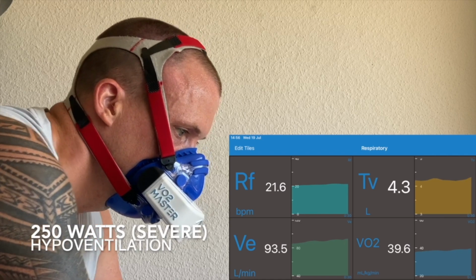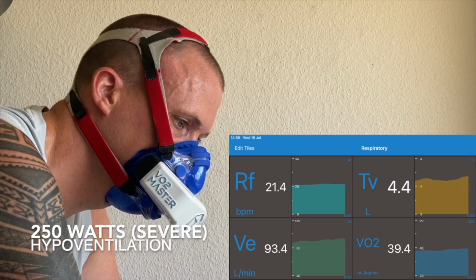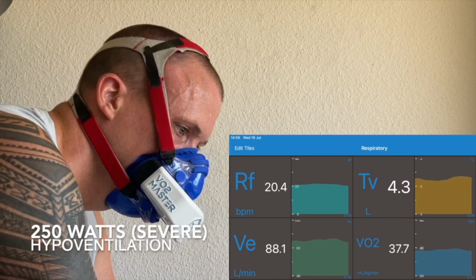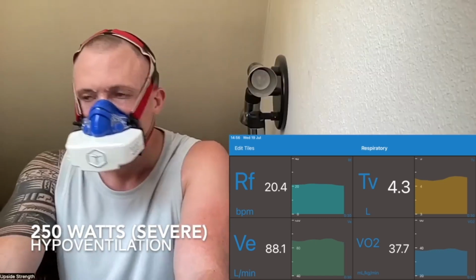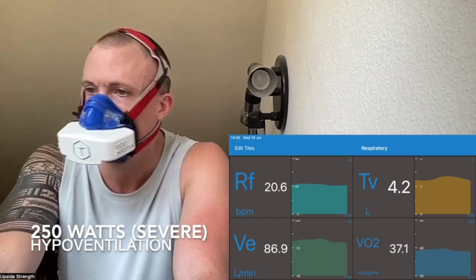But if you hold a higher frequency, you're going to have a higher RPE and a higher stress for the brain, right? So even at high intensity, it's a good idea to maintain that lower frequency, that higher tidal volume, and again, better oxygen availability for your muscles by doing that as well.